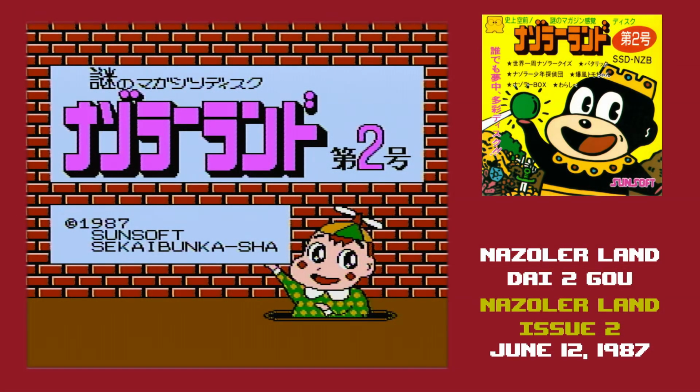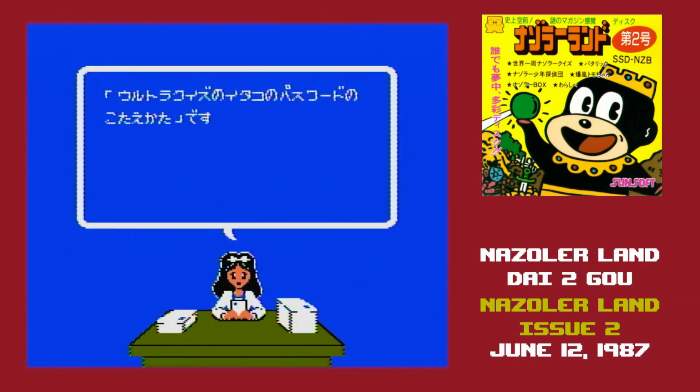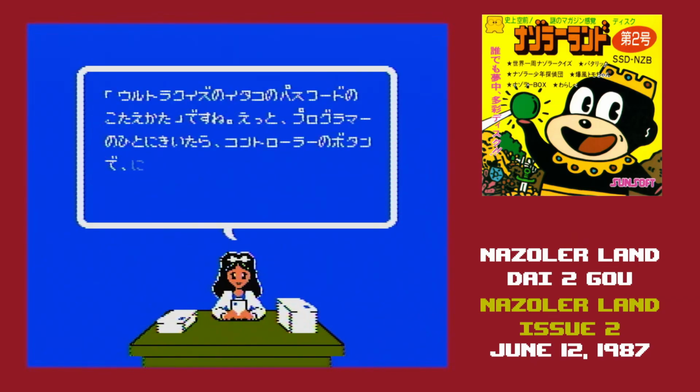Nazoler Land Issue 2 is a mess. There's no other way around it. This is the second issue of Sunsoft's magazine for the Famicom Disk System, which they published in collaboration with Puzzler magazine. It came 4 months after the first issue, and it has less content, much of which is less interesting. It's generally not something that I could see anyone running out and buying.